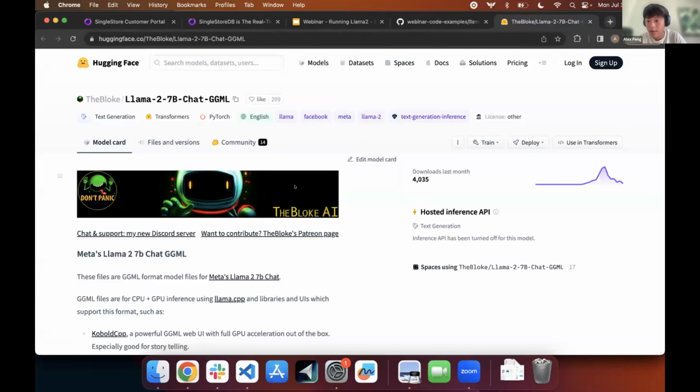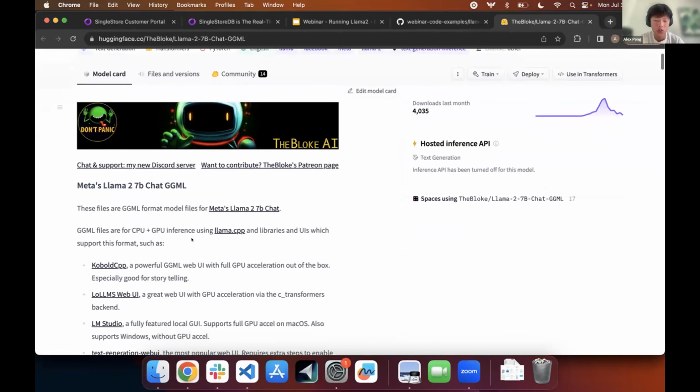You would download one of the Llama 2 models. In this example, I'm using the Llama 2 7 billion parameter model. That's the smallest Llama 2 model available, but the really cool thing about it is that you can run it entirely locally on pretty accessible hardware. Just to give a frame of reference, I'm going to be running this entire example on my MacBook Air with 16 gigabytes of RAM and an M1 chip. That gives everyone a sense of the kind of performance needed to get the most performant version of Llama running on your machine.